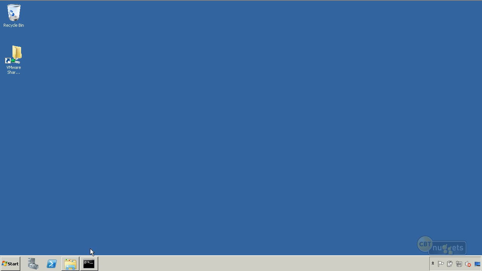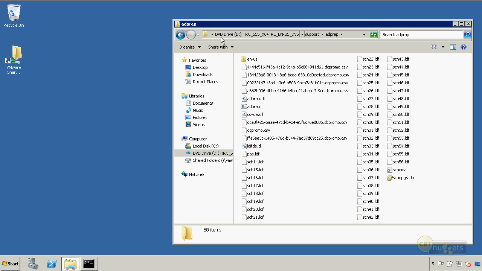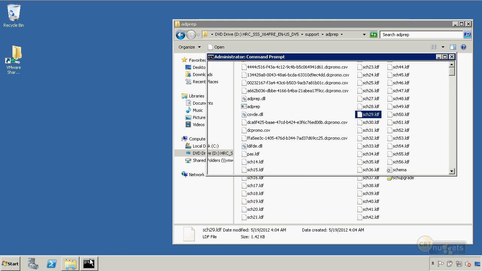Now, the other thing I need to do is to do the Forest Prep as well as the Domain Prep. Here's the DVD installed for Windows Server 2012. I've navigated to the support and ADPREP folder only to show you these files. We don't really do much with these directly. You can't do anything with them in the UI. For example, the tool we need is ADPREP, but don't just double click on that because you have to run that with parameters from the command line. Then there are all these different files here, and you can tell by the names that they modify the schema. That's the whole job.